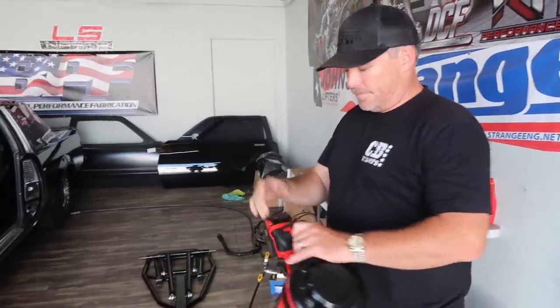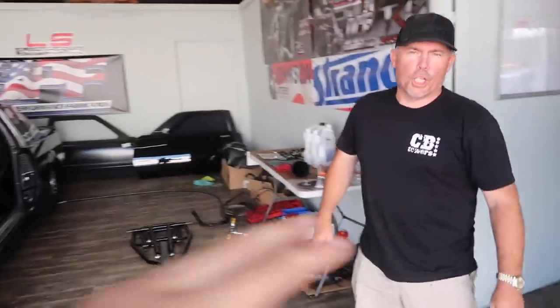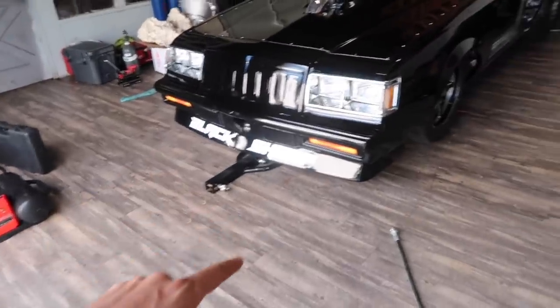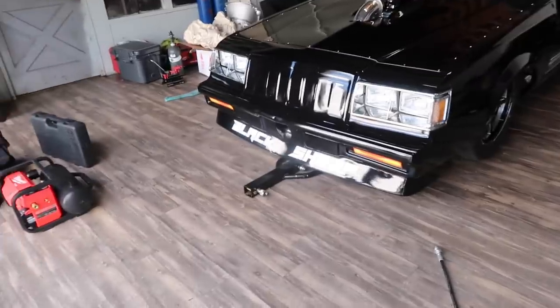We also have the electric blower. I like their M18 fuel stuff — the impacts. We use their half-inch drive impact all the time. They do make a one-inch impact too, but the half-inch is very strong and works well. So let me get this all plugged up — we'll plug the Projax up and give it a shot.